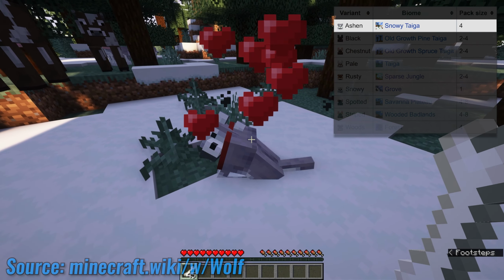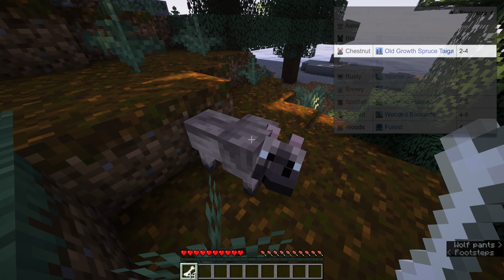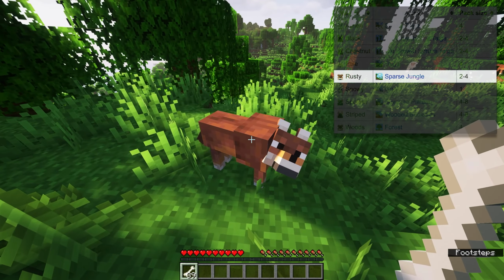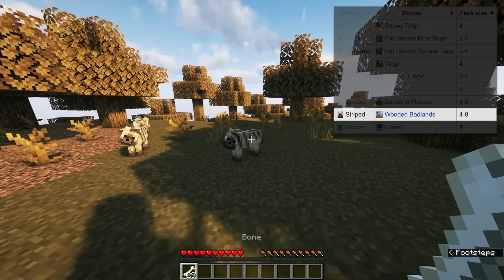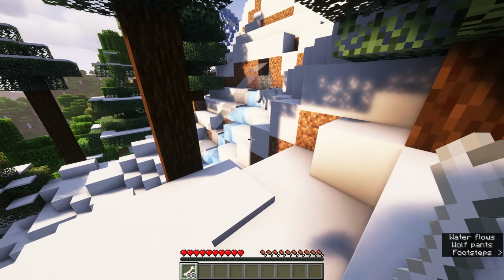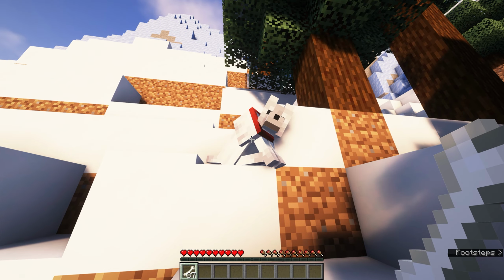You'll find the ashen in snowy taigas, black in old-growth pine taigas, chestnut in old-growth spruce taigas, pale in regular taigas, rusty in sparse jungles, snowy in groves, spotted in savanna plateaus, striped in wooded badlands, and woods in forests. Keep in mind, the snowy wolf only spawns as 1 and can therefore be fairly tough to find.